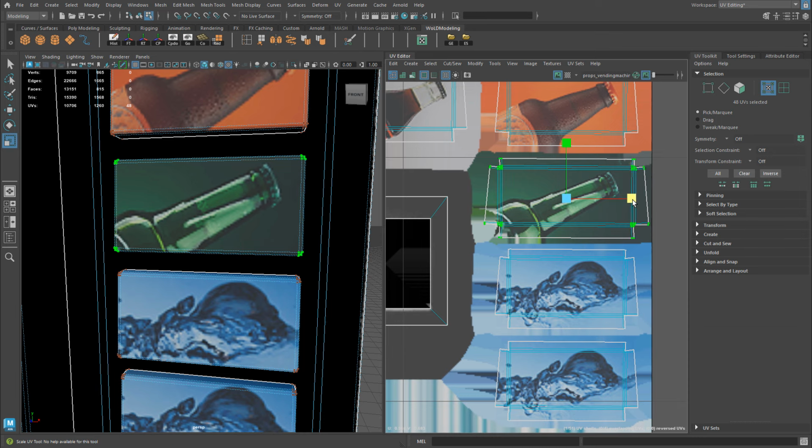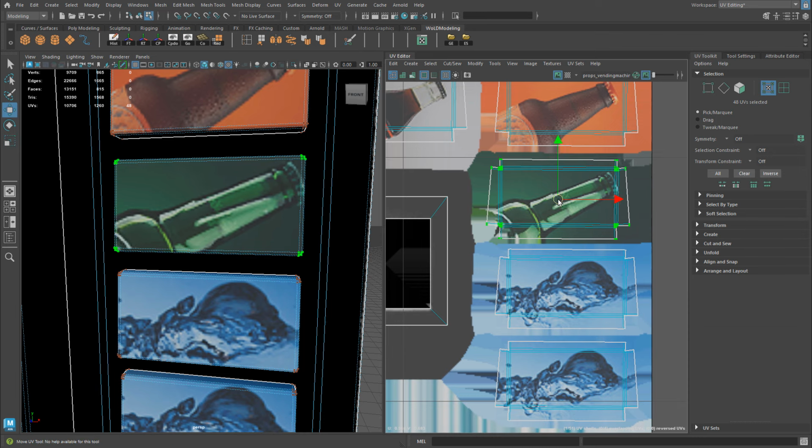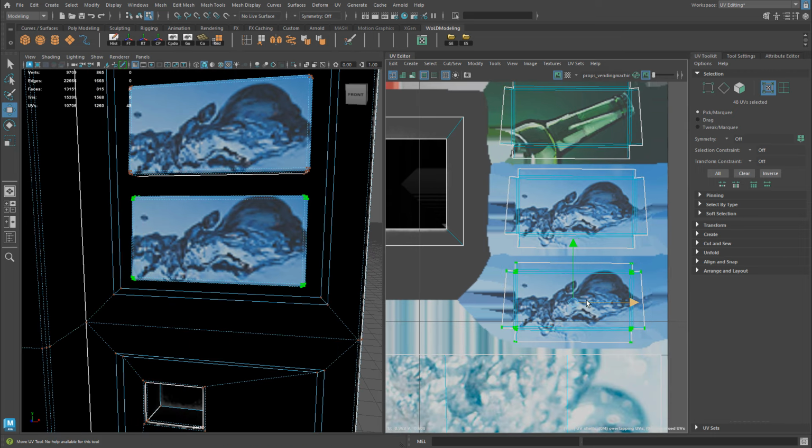This is extremely useful for module assets as well as for props, either uniquely textured props or props that use a trim sheet. So this tutorial will show you how to do this, and it will take your UVing to another level. So let's begin.